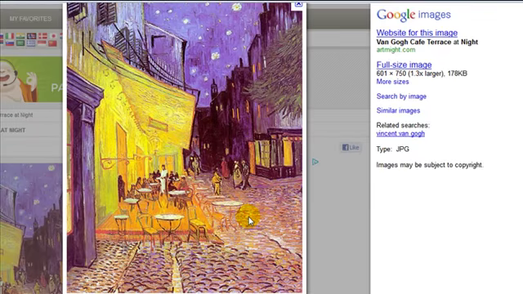If you look back at this painting, there was probably details up here and other things that the artist just left out. He says, I don't want you to pay attention to that. I want your attention to be on this and on the overall feeling of the evening.